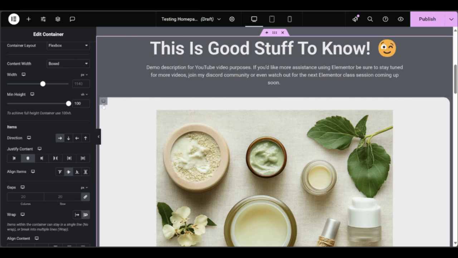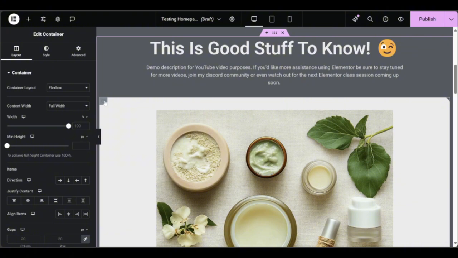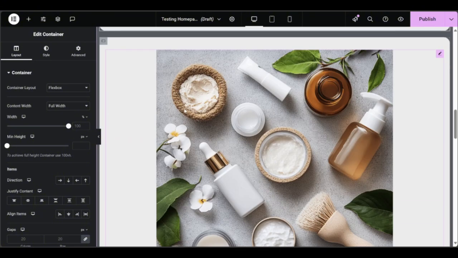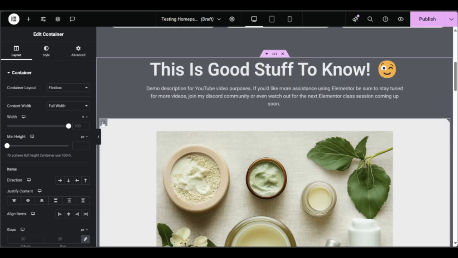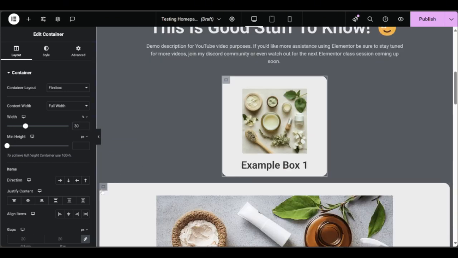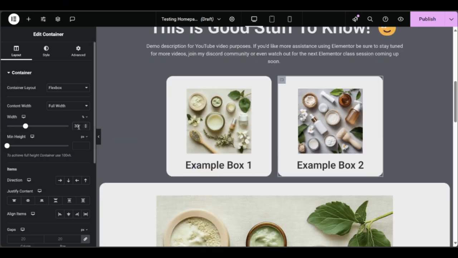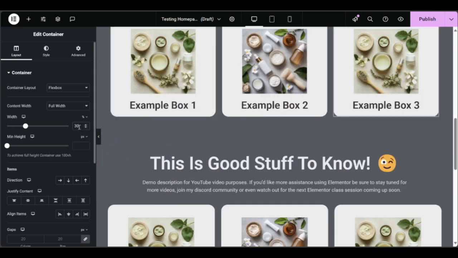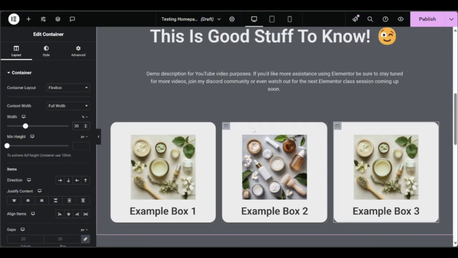But the only difference is now we're going to take these info cards, because the thing is we want these three things to sit next to each other. So I'm going to go to the first one, and I'm going to change the percentage width to 30%. I'm going to go to the second one, and I'm going to also give it 30%. In the third one, I'm going to also give it 30%. Now, depending on what you're doing, you can edit your width however you would like.